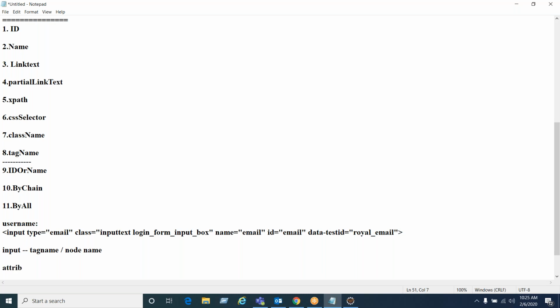So what are the attributes? Like type, name, id, class, etc. For each and every element, the tag name or attributes are going to be different.